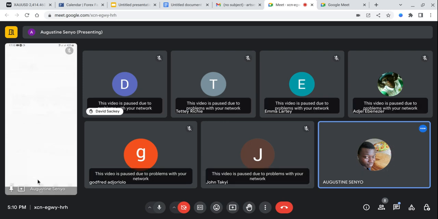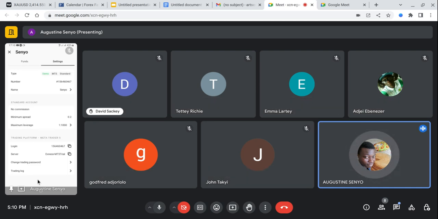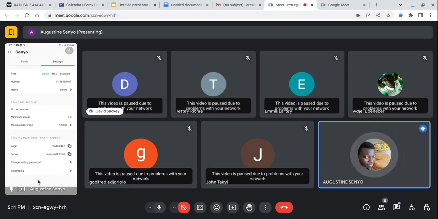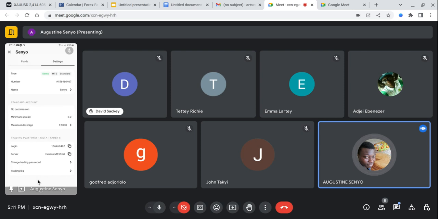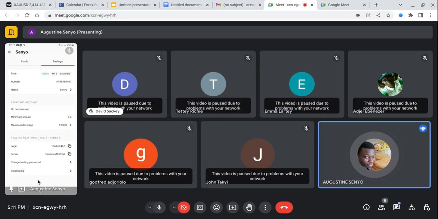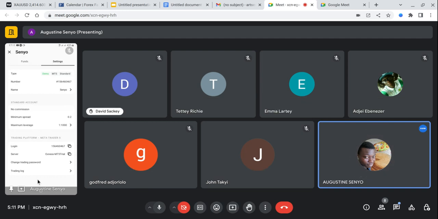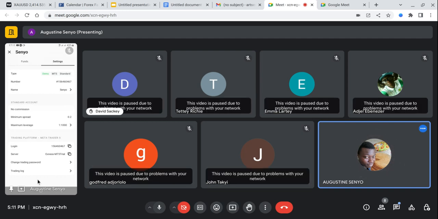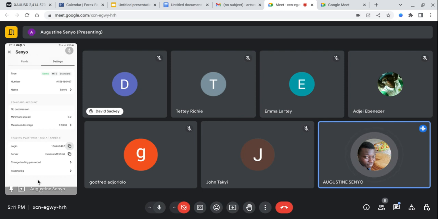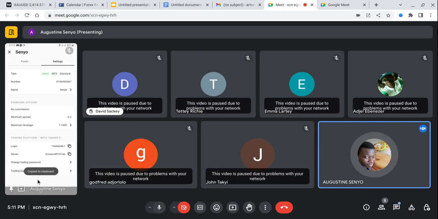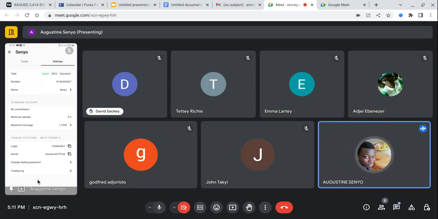So account number. This is the login details and what you need to log into your account. Down here we have login, server, then we already have our password. We've created our password, remember? So I'll copy this login, then I'll search for MT5 trials or XNES MT5 trials. When I go to MT5, we are done with the broker platform.